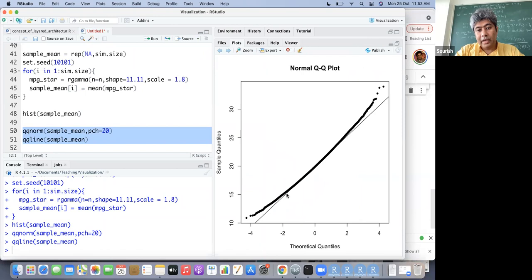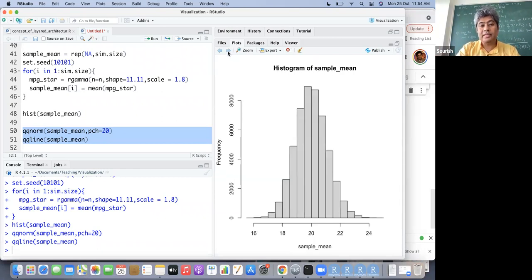You can see that the body behaved like a normal, but the tail part was very different from a normal distribution. So the distribution visually looks bell shaped, but just because it is bell shaped, you should not conclude that it is a normal distribution. It could be far from normal. In fact, we are seeing that when we have a sample of size 5, the actual sampling distribution of the sample mean is bell shaped, but the tail behaves very differently.